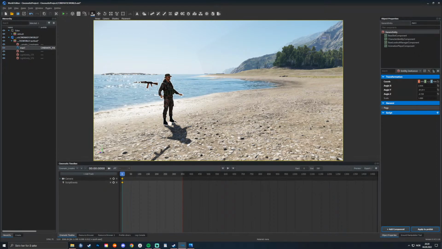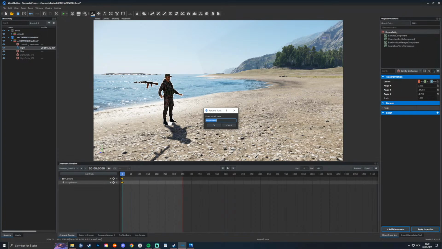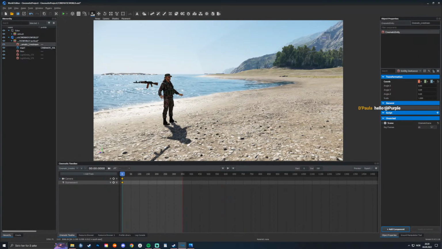So anyway, in the script event, name it scene event or something. Eventer. Nice. In the cinematic live stream scene, we can add a script.